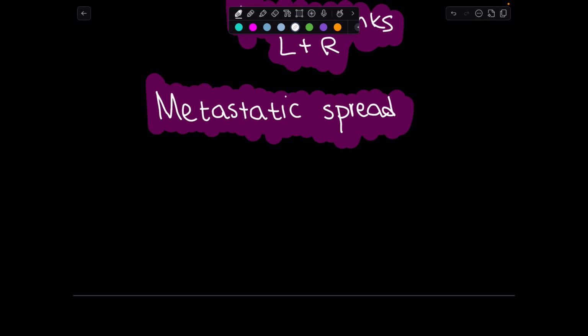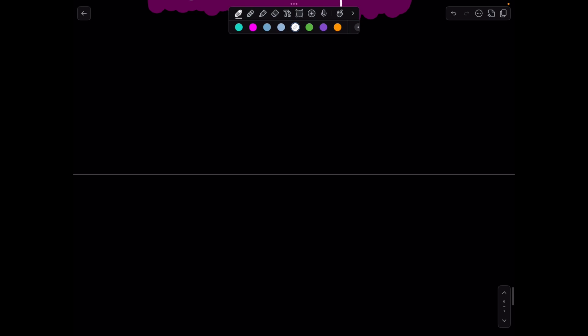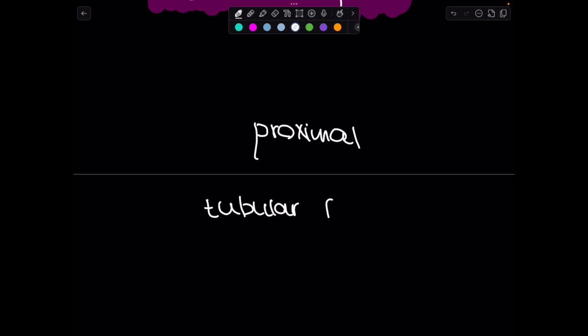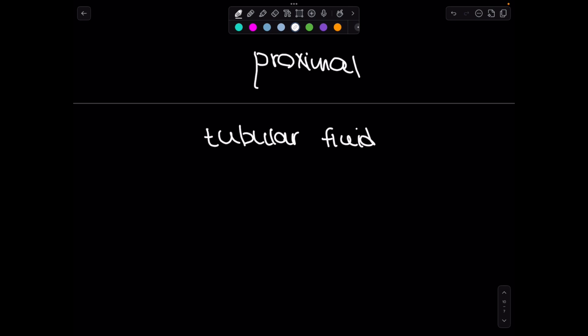No, let's go back to our other topic. So, let's start with the proximal tubule and reabsorption from it, shall we? So what's going on there? What do we reabsorb? Why does it become the tubular fluid? And why did we choose sodium potassium ATPase to be the driving force?